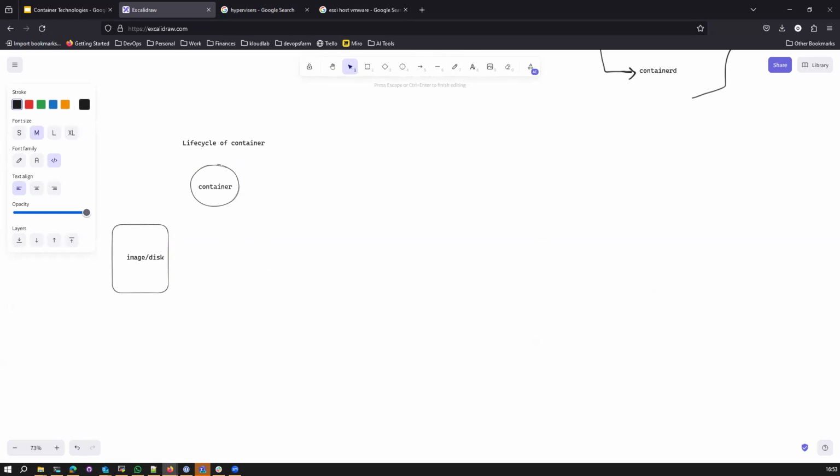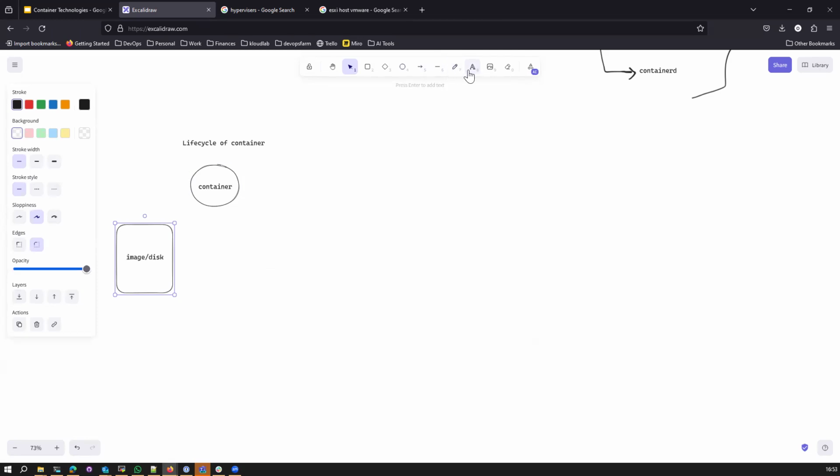If you have installed an operating system in your past, you needed an operating system disk. This disk contains the operating system image, the boot disk, files, libraries, and everything that is required to run the operating system. Similarly, containers also have images.